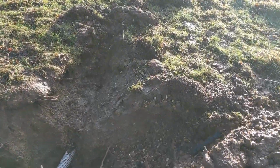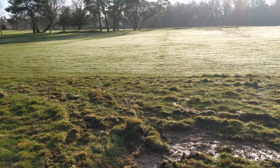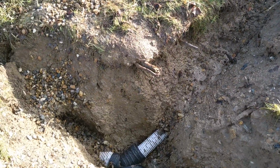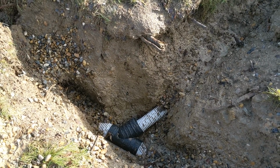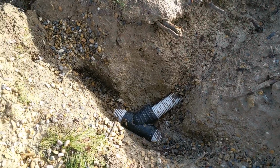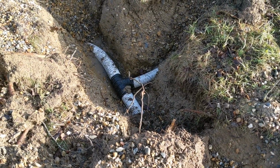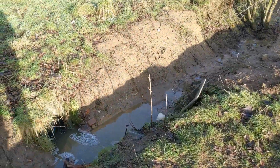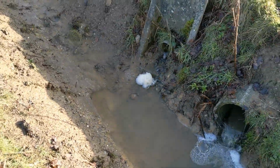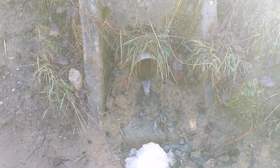But the other task is to dig and find the existing drains that were put in the late 90s, we believe. White Horse Contractors put some in the late 90s. And we're just digging and rodding and clearing and making sure these things are still working nicely. You can see a couple of joints there that we've replaced after rodding through these drains, and the results are pretty good. It means that we can see we're starting to run more and more water out of some of the old existing drains.